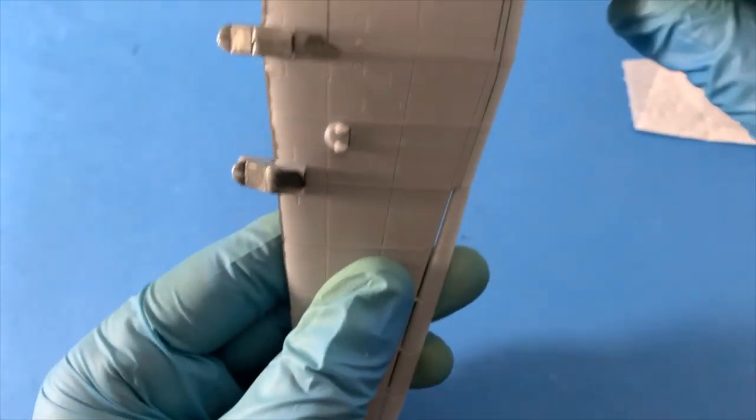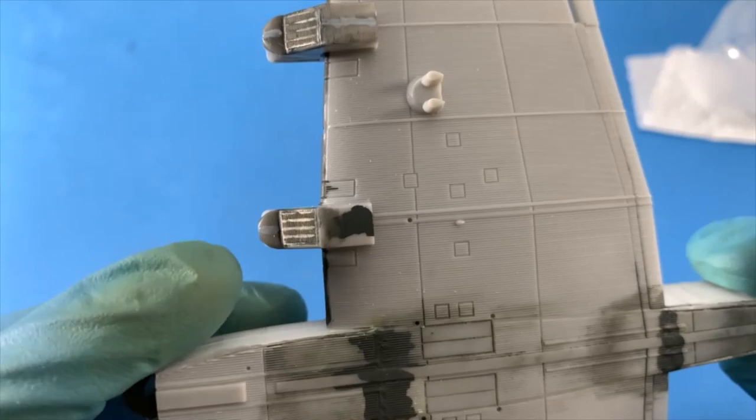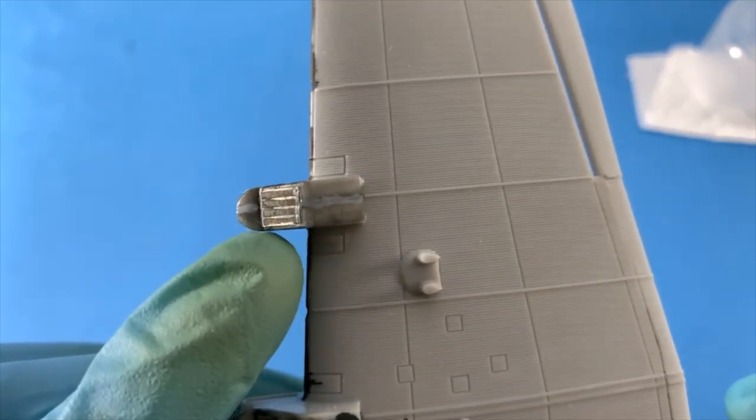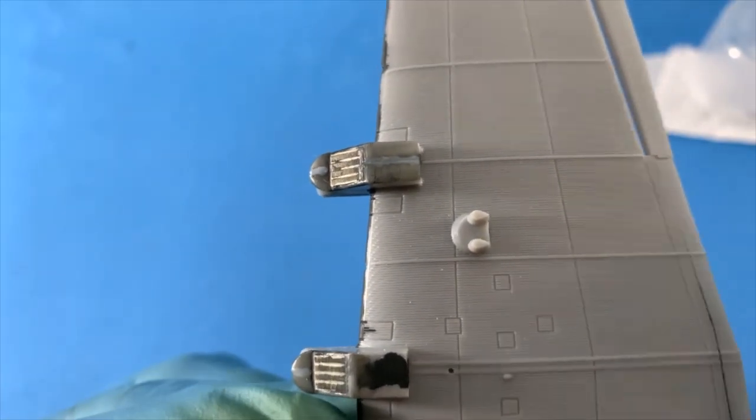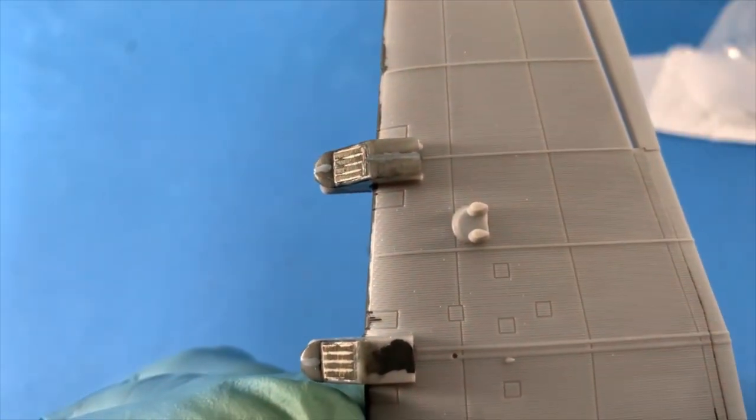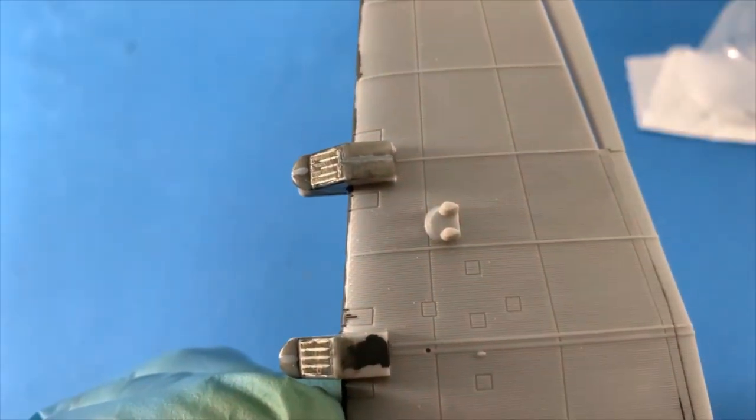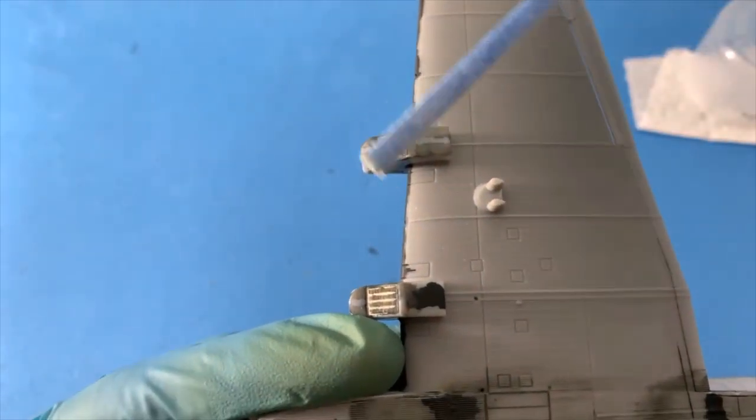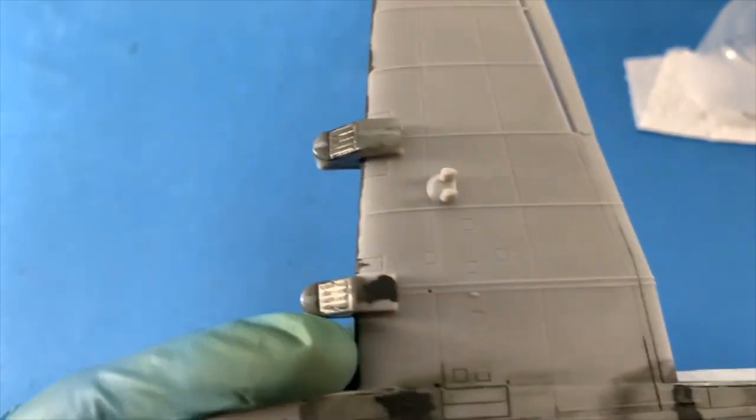Where there is still a line, like on this piece here, I've added some sprue goo. After putting the NATO black and noticing there's a faint bit of line, I put the sprue goo on there, then take my sanding stick and after giving it time to dry, go ahead and sand that smooth.